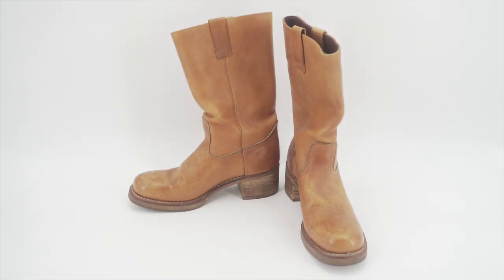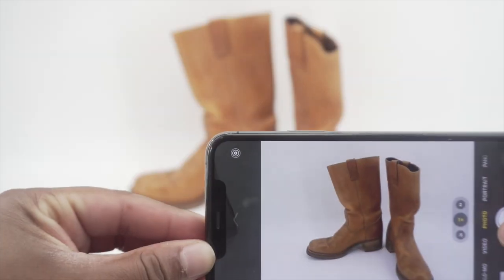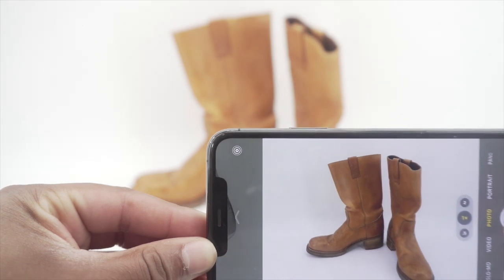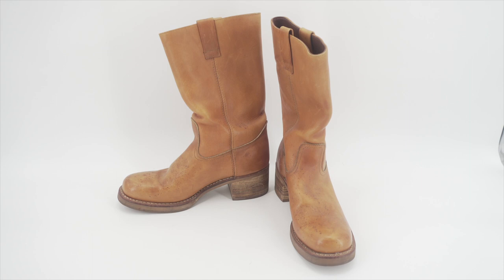The first setup is pretty simple — you get to see the side of the shoe and the front of the shoe all in one picture, so I like to capture it just like this. That right there is the default picture; it doesn't show too much detail, just gives the viewer a general idea of what the shoe looks like.